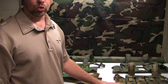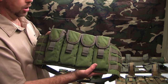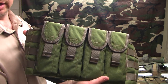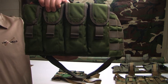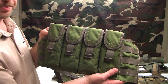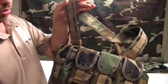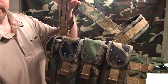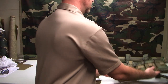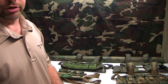That one's in Ranger Green. Of course, old school woodland is still going to be standard, as is Ranger Green. We're also adding in for this year OD Green. On the OD Green rig, we decided to go with Ranger Green tape and webbing to give it a good two-tone look but still keep with the overall greenness of it. The Ranger Green doesn't take away from the OD at all — it actually highlights it, complements it really well. On our old school woodland rigs, we're running Ranger Green binding tape with coyote webbing, and we think it really sets off the rig and makes it a really good-looking rig. Not that looks are all that overly important to our market and customers, but you still want good stuff — you don't want it to look like a piece of junk.